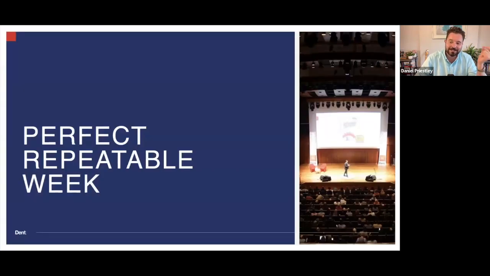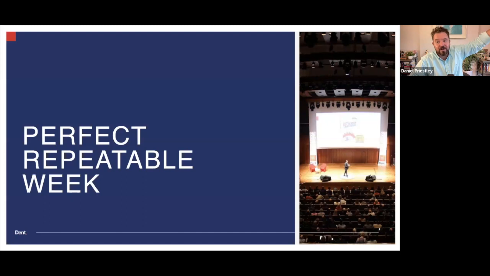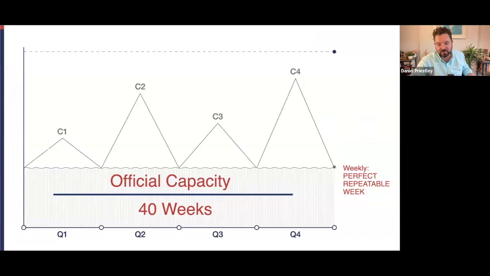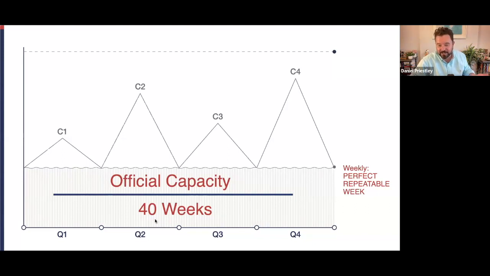The perfect repeatable week is the campaign that makes the most money — this is the big moneymaker. What people see is the message, what people see is the spotlight, but what they don't typically see is just the weekly campaigns that we run. Imagine you take your official capacity, divide by 40 weeks, and that is how much capacity you need to do each week for 40 weeks. So if your capacity was 80, you need to make two sales a week times 40 weeks — creating a little mini campaign designed to bring in two people on board.